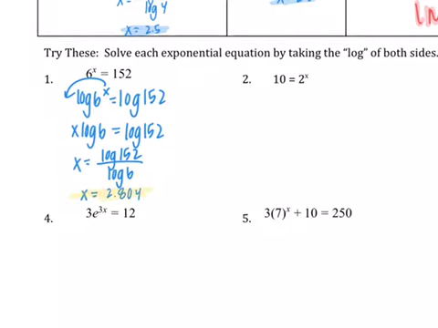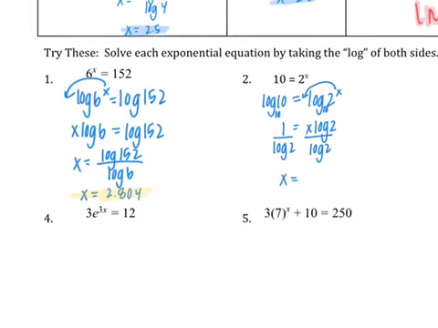All right, the second one, same type of deal. So you're going to take the log of both sides. Log of 10 equals log of 2 to the x. Now, guess what? This one is awesome. We can bring the x to the numerator, but we also know something cool about log of 10. Well, we know that the common log has a base of 10, right? So this is technically base 10. Log base 10 of 10, we know by our exponent rules, is 1. So really, I'm just taking both sides, dividing by the log of 2. So I'm taking 1, dividing it by the log of 2, and I get 3.322.